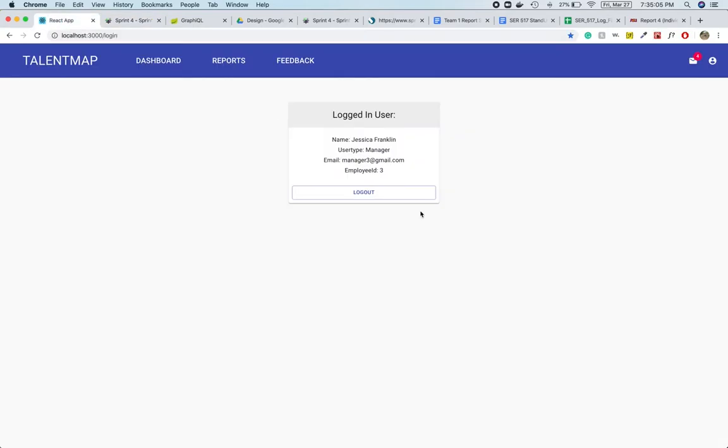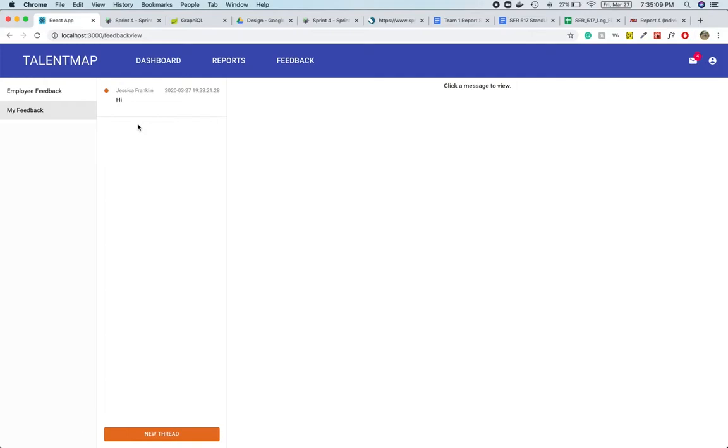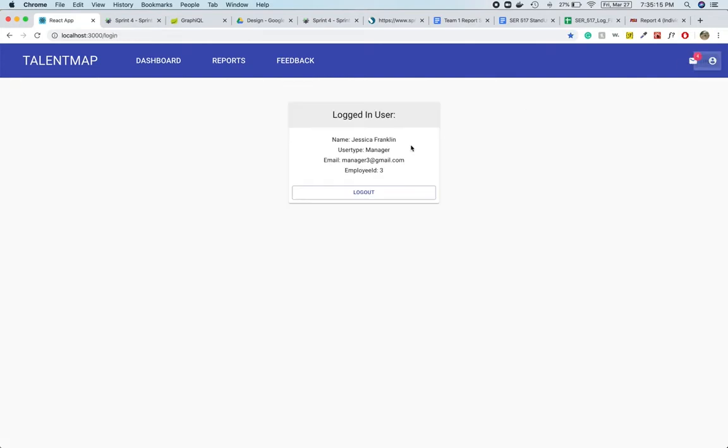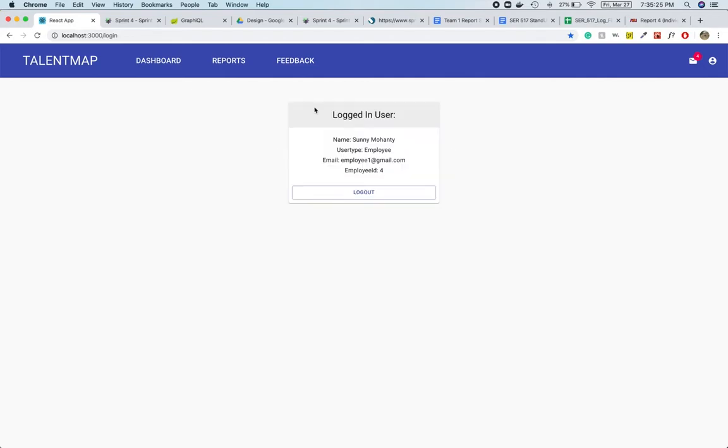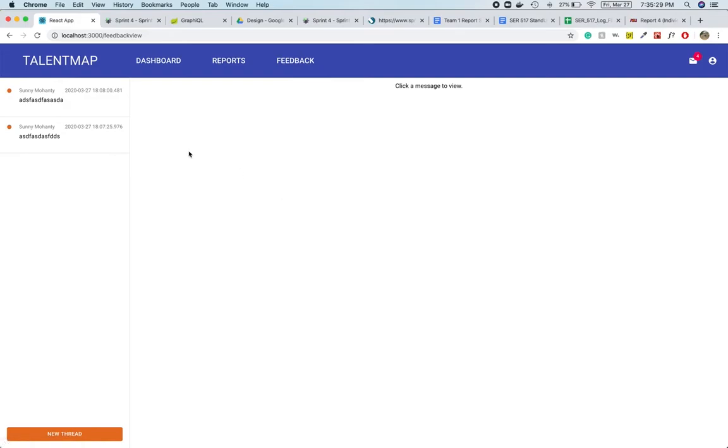If a manager logs in, his view will be different from that of an employee view. Let me log in from my employee email ID to see the difference in the view. So user type is employee, and his view looks like this.